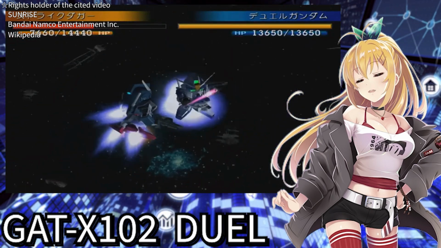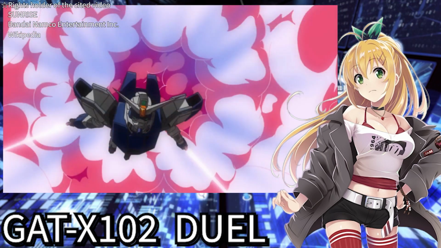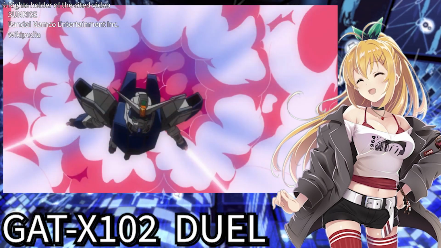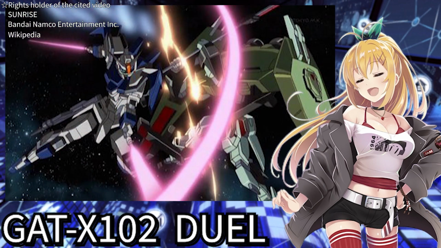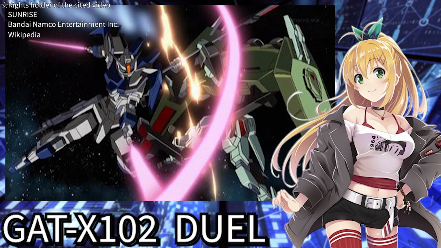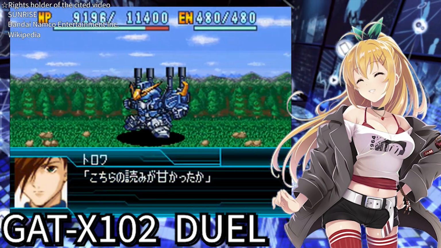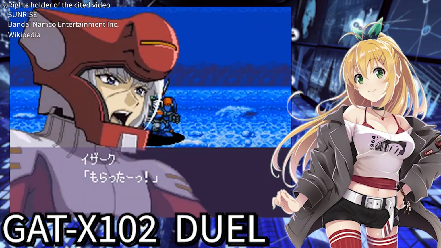However, Isaac has demonstrated the ability to use both beam sabers at critical moments to defeat powerful enemies. It showcases Isaac's exceptional decision-making skills and the high performance of the Duel Gundam's basic capabilities. Personally, I find these actions to be exceptionally impressive.